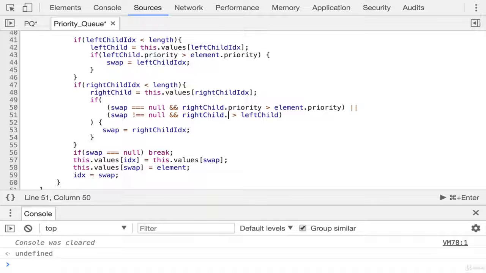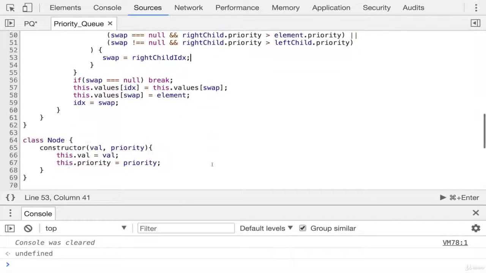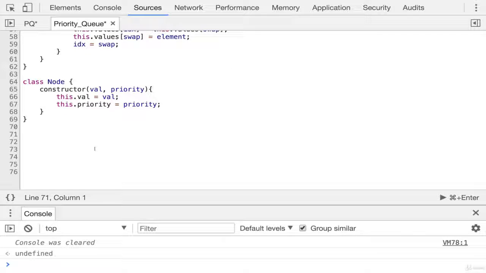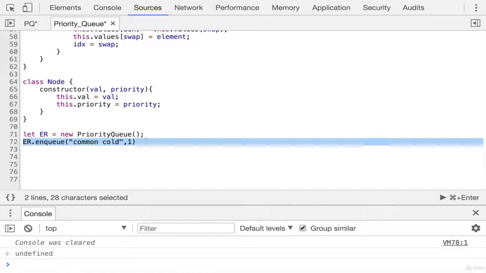Same thing one more time, left child dot priority. Okay, so remember right now this is a max binary heap still. I might have forgotten something, so let's just make sure it works. So we're going to make a new, let's say we're in the hospital. So we'll call it ER equals new priority queue. And then we're going to do ER dot, instead of insert, it's now enqueue. And the first thing we'll have is, how about just common cold? The priority, if we're doing a max binary heap, how it is right now, this will be a low number, like let's say 1.